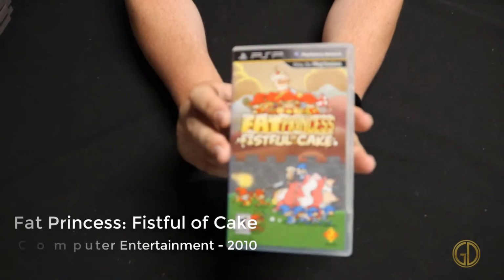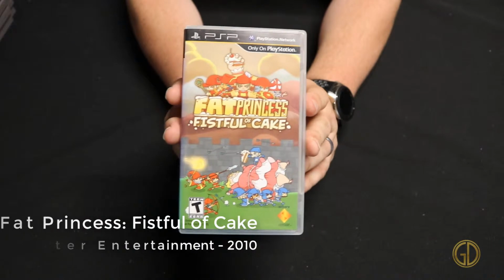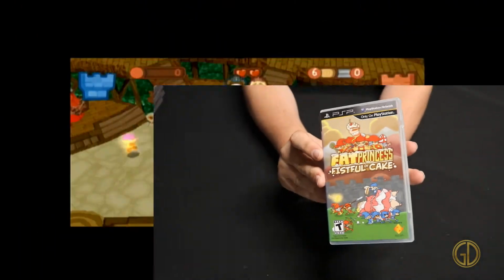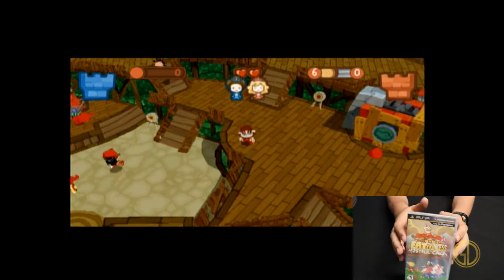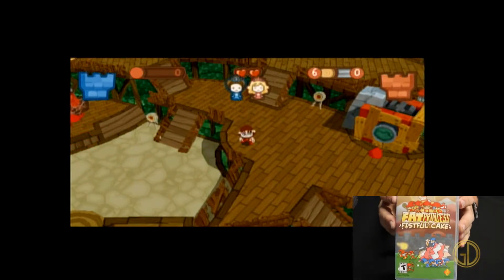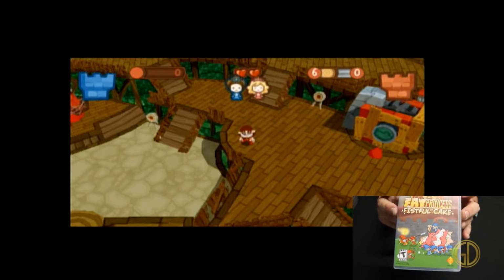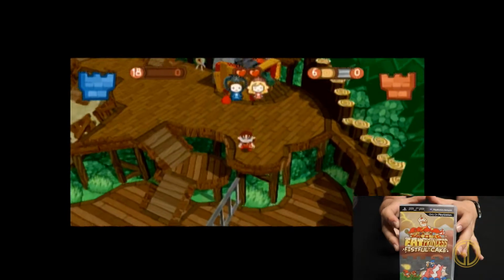Next up, we have Fat Princess, Fistful of Cake, released by Sony Computer Entertainment in 2010. And this game felt kind of like a Castle Crashers sort of game where you're trying to steal things from the other team while they're trying to steal things from you. And you're trying to feed a fat princess a bunch of cake.